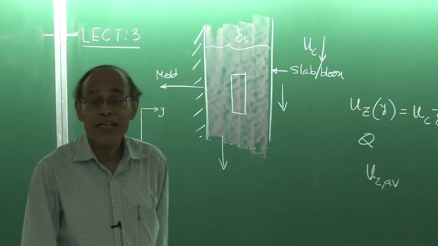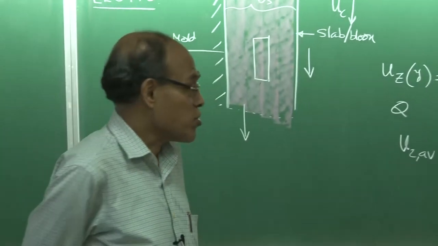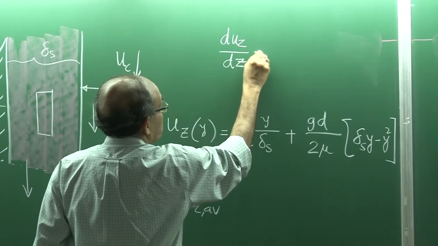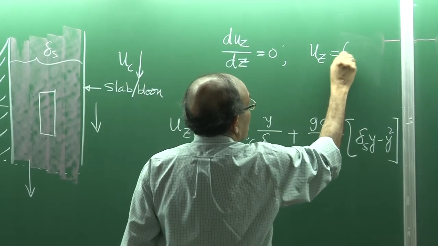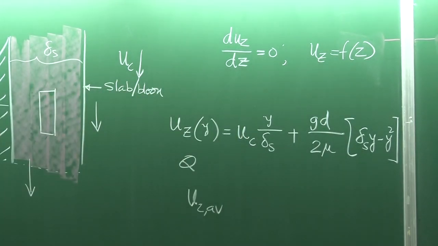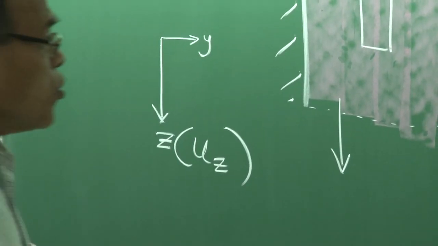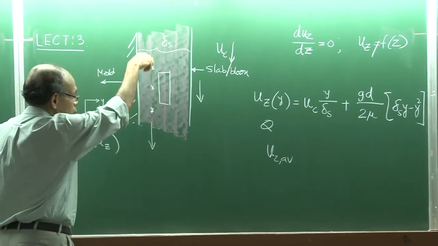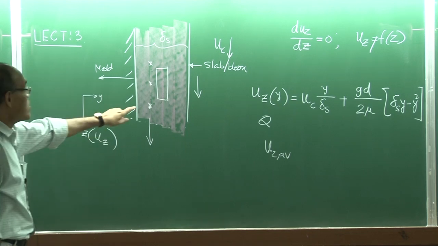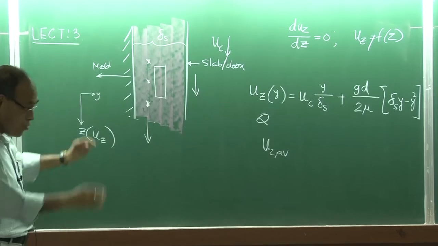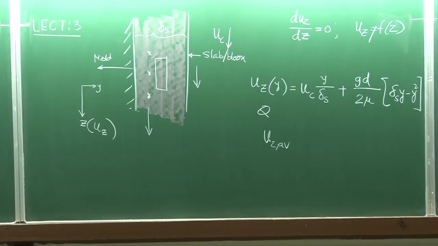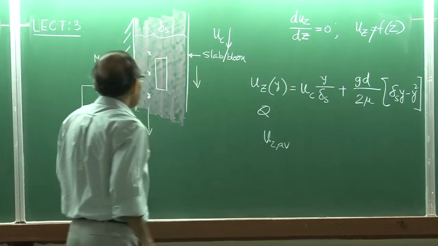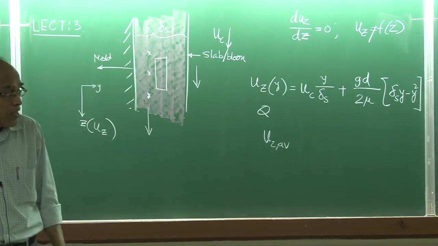Along with the momentum conservation, I also told you that we always have to satisfy the mass conservation equation. The mass conservation equation, if you remember, gave us this expression, telling us essentially that uz, the z directional velocity, is not a function of z. That essentially implies that if you go down, everywhere the uz is going to be the same. As I said, this may not be true, particularly at the entry region as well as the exit region, so we established this control volume far away from those two regions. Therefore, there is no acceleration along the z direction. This essentially implies that the flow is invariant along the z direction. It is constant everywhere, neither accelerating nor decelerating.